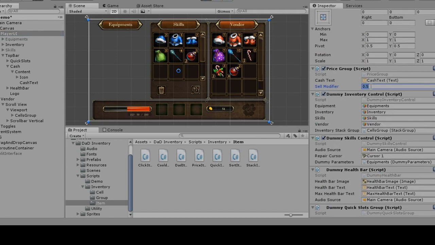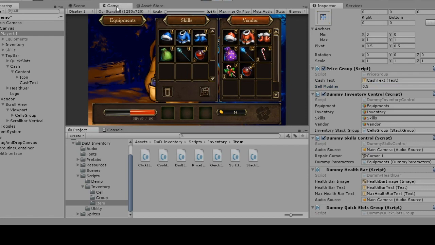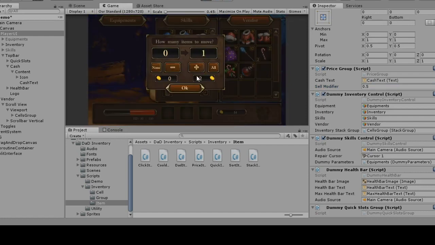It shows how much money the player will get after he sells an item to the vendor. In our case, the player will get half of the base price of the item. So, for example, he can buy an item for 10 coins and he will be able to sell it only for 5 coins.